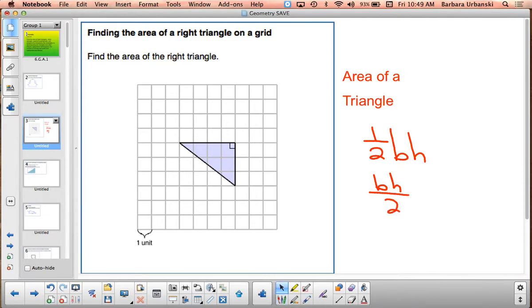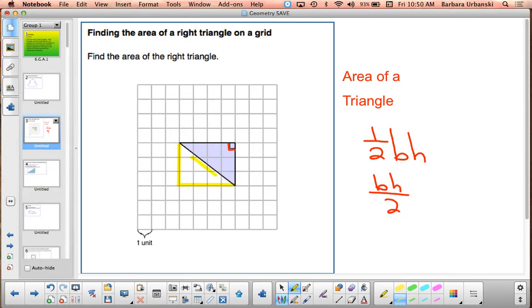But on grid paper, you don't have to worry about that so much because the grid paper automatically gives you the right angle marking. And you need the right angle marking so that you know what your base is and you know what your height or your altitude would be. When you're on grid paper, you could almost just extend your triangle so that it looks like a rectangle or a square. In this case, it is a rectangle.